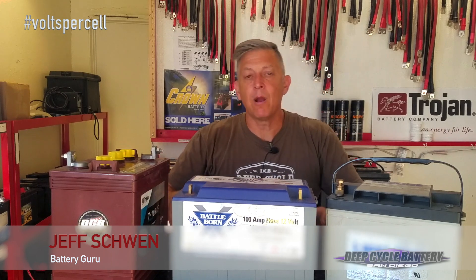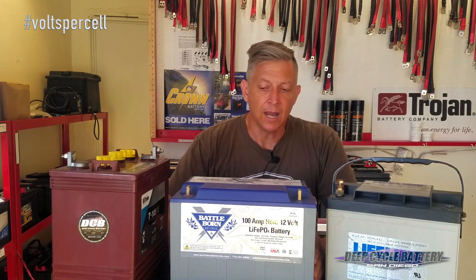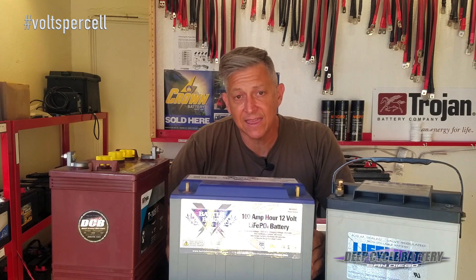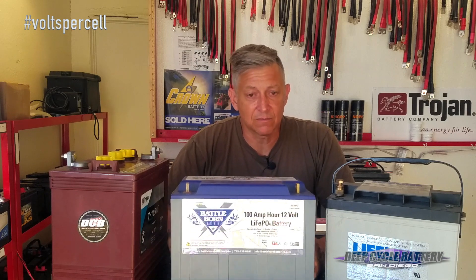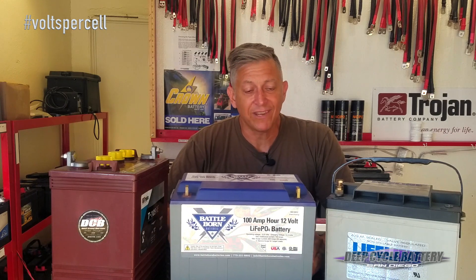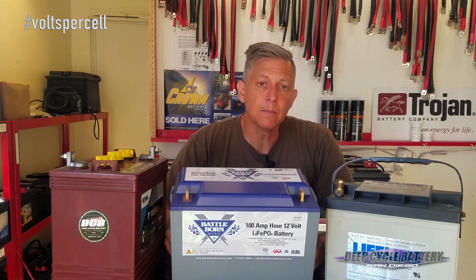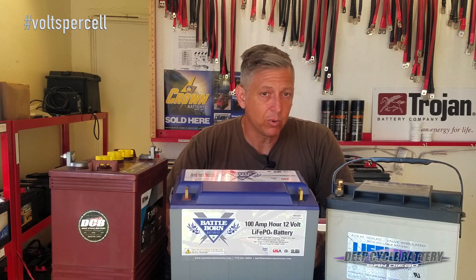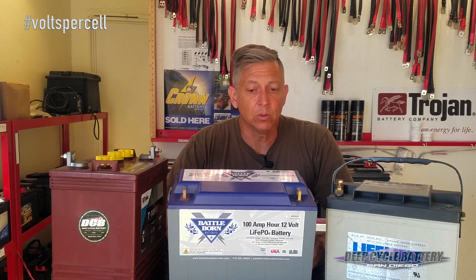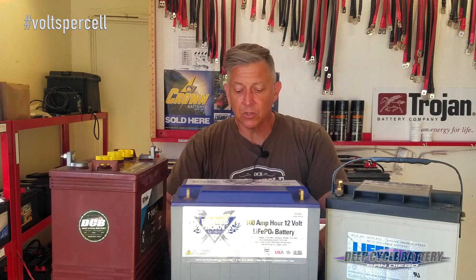We're going to get into more with the lithium iron phosphate — it's a little bit different battery, but you still use voltmeters to check it. I think this is going to replace lead-acid as the price goes down, and nothing but great things to say about the Battle Born. A quick tip: if you have an AGM setting on your boat or device and you don't have a lithium profile, you can use the AGM setting. You're going to want to float at 13.6 or lower, and you don't want to equalize this. The cool thing about the Battle Born is you don't even need to float it. I hope this helps — if you have any questions, shoot us an email and we'll talk to you soon.